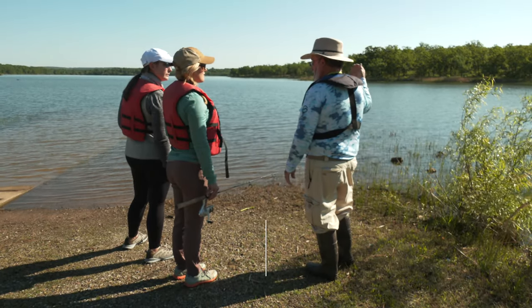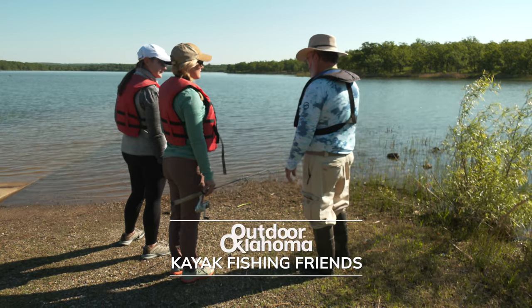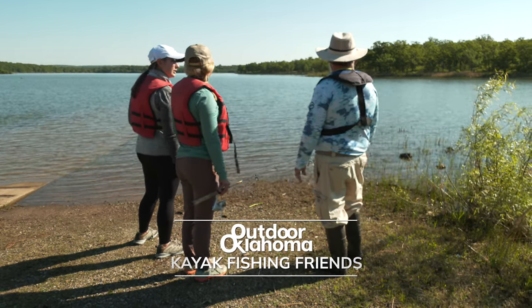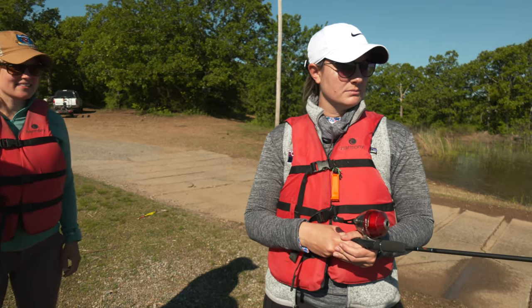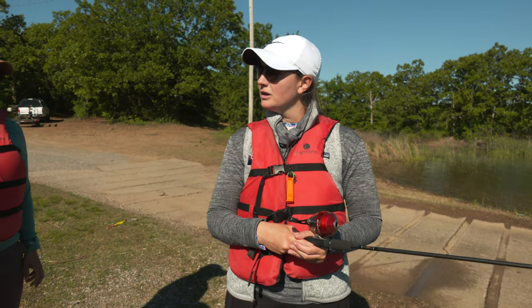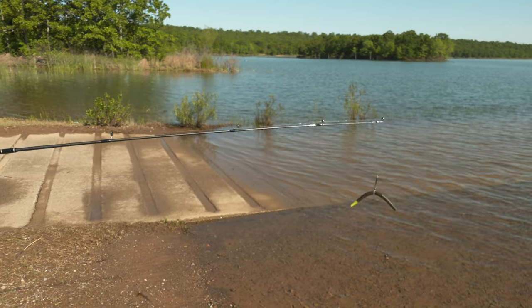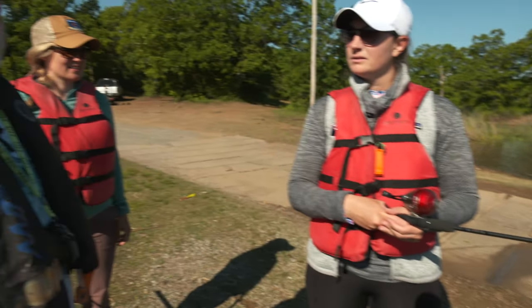Flow coming in. If we can get right in front of the flow, sometimes fish will pile up there trying to catch up. We'll see. I'm going to ask another silly question, Danny. On this dinger that I have on here, is it likely that the fish can pull that whole thing off and I'll come up out of the water with nothing on the end of my fishing pole?